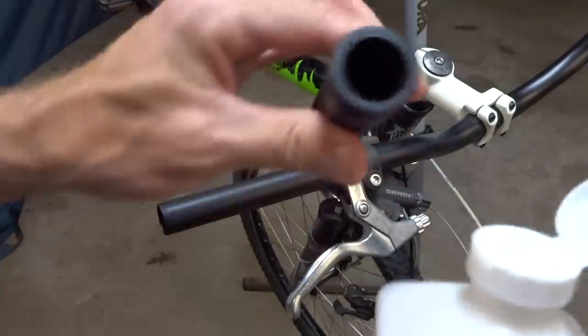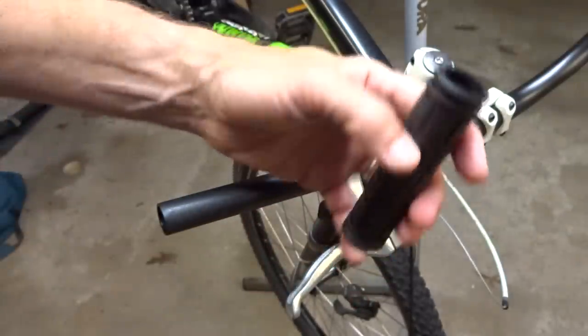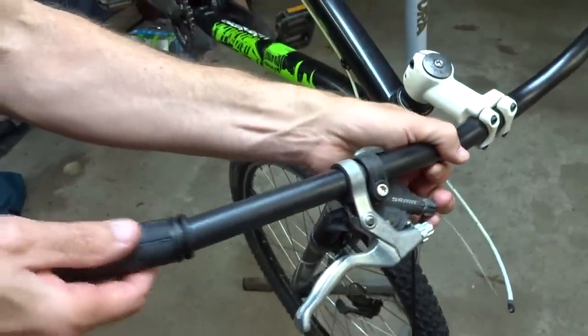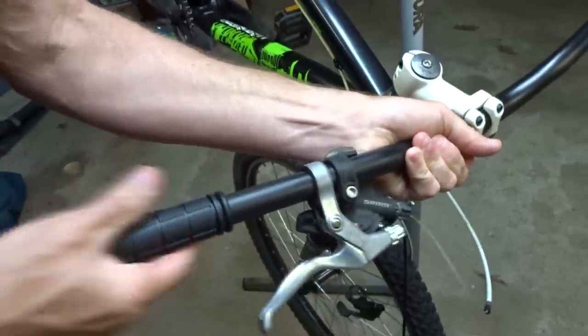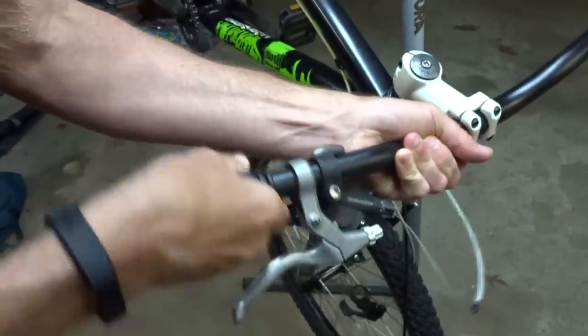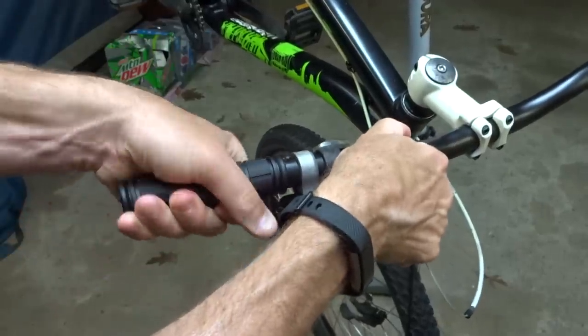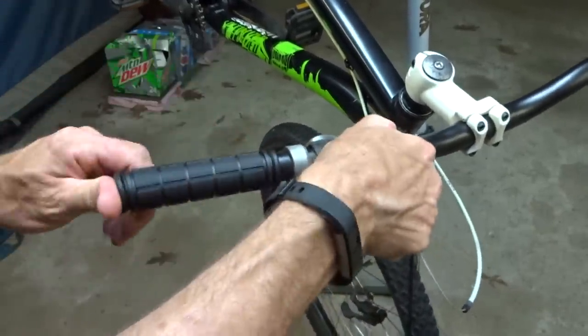How I'm going to do that is take a little bit of the rubbing alcohol that I used to get them off here, and squirt a little bit inside the grip. Shake it around so it gets all coated in there. It works like a little lubricant, allowing it to slide right on pretty easily. Well, relatively easy anyway. Then, while it's still wet in there, you can adjust the grip like that.